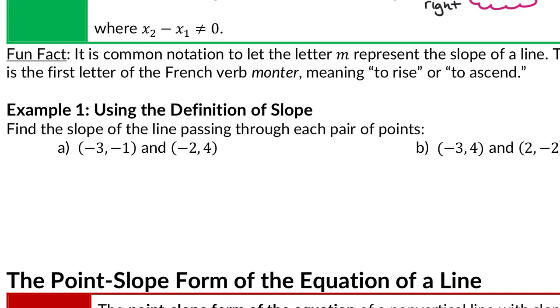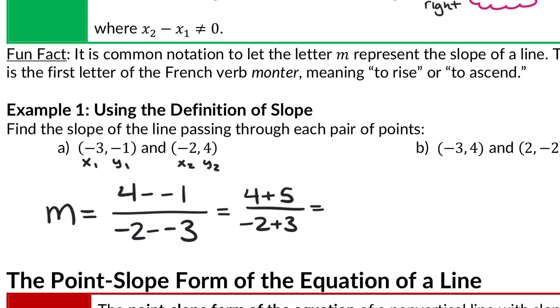Let's just practice using slope. Again, throwing it back to like algebra one. If we're finding the slope between these two points, you probably labeled x1, y1, x2, y2. We can still do that. So that when we're plugging it into our slope equation, we would do y2 minus y1. Yes, I know I put minus a minus. Just hold on for a second. x2 minus x1. Because I wanted to emphasize that this formula has a subtraction sign in it, I didn't want to change that to a plus right away. But we know that minus a minus is what? Positive. So just to show my work here so that later when you're looking at your notes that makes sense to you, minus a minus is plus. This is going to end up being... Why did I write a 5? Oh, because I added those numbers in my head already. This is going to be 5 over 1, which means the slope between those two points is 5.